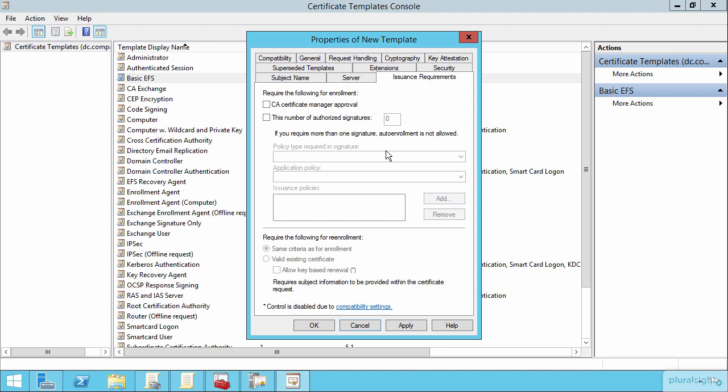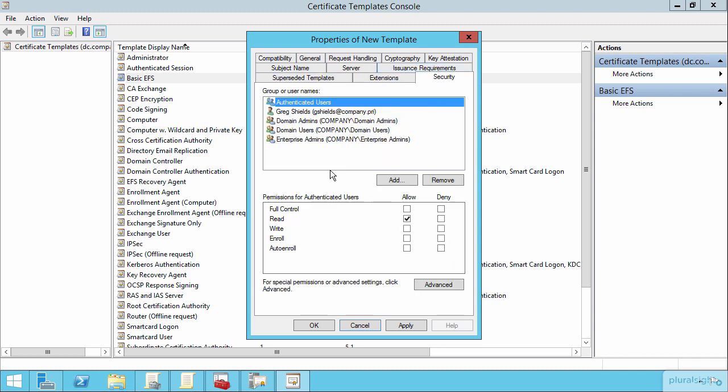One of the biggest things you can do within these templates to control who would have access to actually make use of these certificates happens over here under the Security tab. You'll notice that in the Security tab for this certificate, the domain users account has the enroll privilege on the certificate. This is what facilitates those users requesting and receiving the certificate as part of that little wizard that we worked through with Jason just a minute ago.